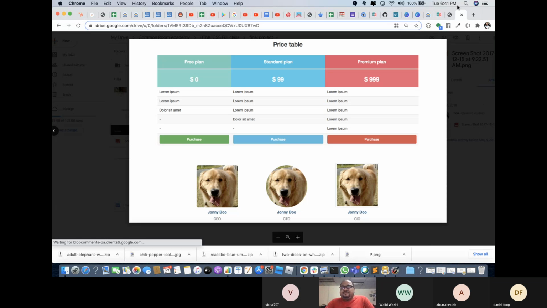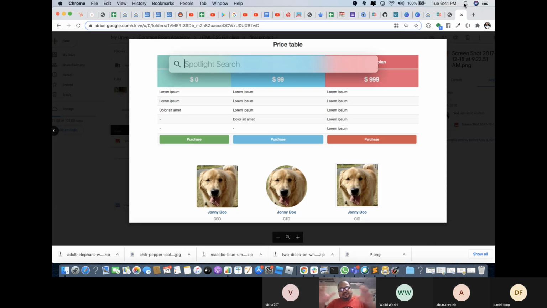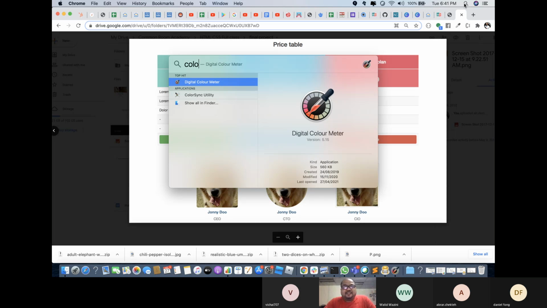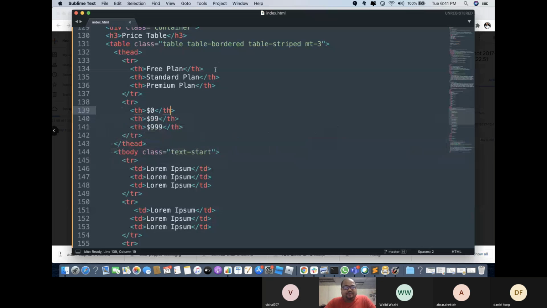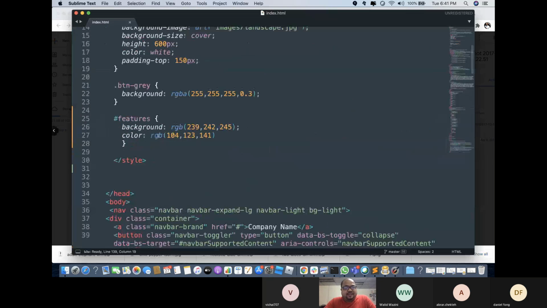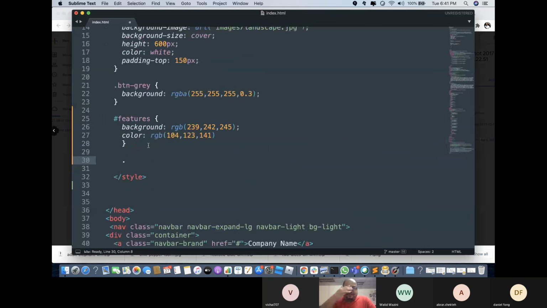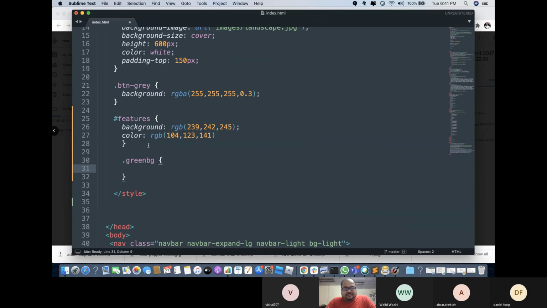All right, I'm going to do the most boring thing, because we have no choice. If you want it to be as close to this, I have to do this. So 141.205.191. So I will do this. Then I will do a lot of class. So green, BG, background color.